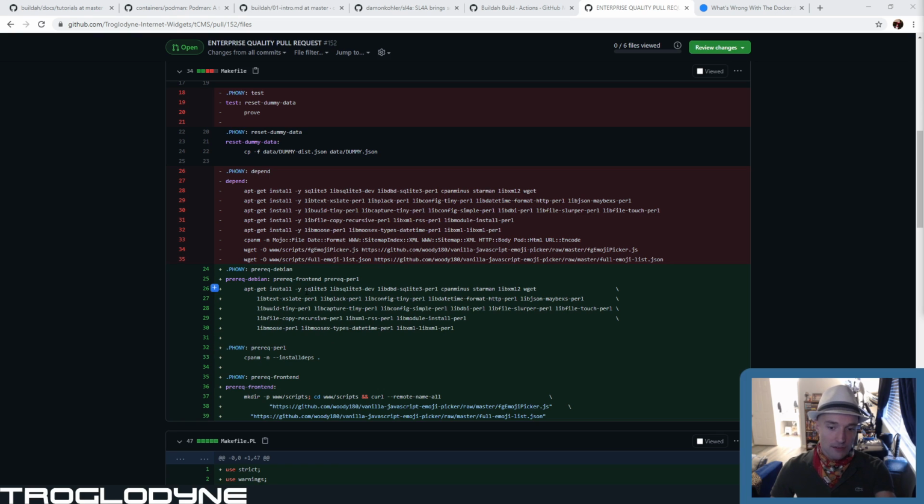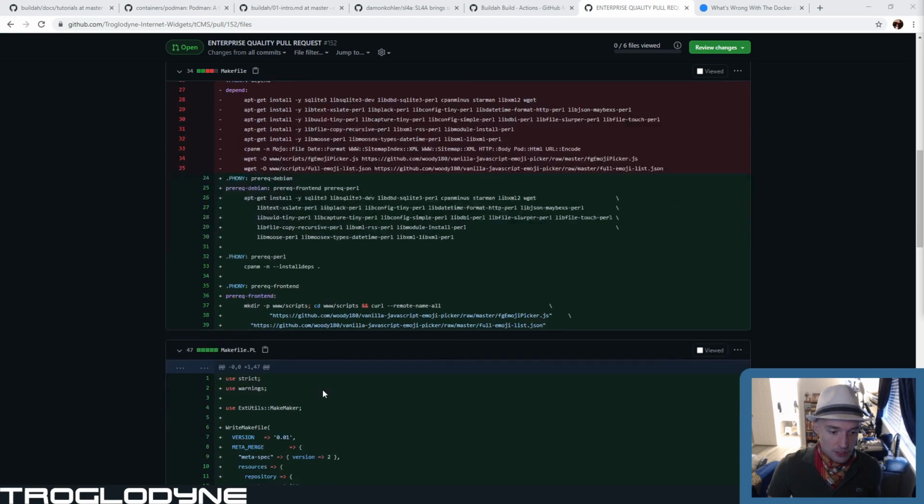And the ones that we have installed in an apt-get line are not going to be reinstalled in the cpanm step, because if the version dependency is satisfied, which they're all zero here, we're basically just taking whatever's new and whatever the OS has. There's no specific version requirement with anything I'm doing here, other than just having a newer Perl version, so that works just great. And then other than that, the JavaScript stuff that we pulled in is now going to be in a new target called prereq frontend. So that's all pretty straightforward.